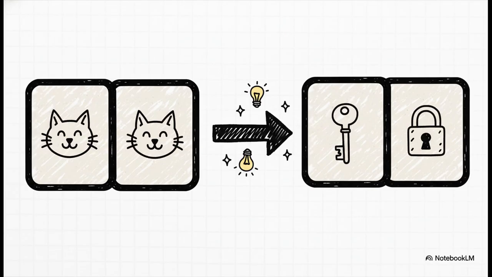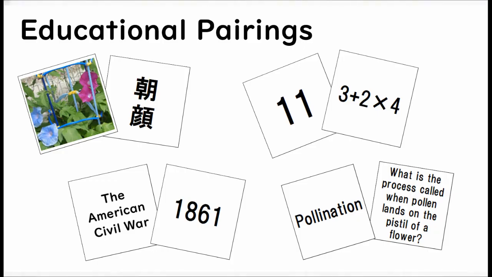You know, the first version of this game was super simple. Just match two pictures that are exactly the same. But then other teachers started chiming in with ideas, and it evolved into something way, way more powerful. They realized, why stop at matching identical pictures? Why not match ideas? And this is where it gets brilliant. You can make this work for literally any subject. For a language class, you could match a picture of a morning glory to its name in Japanese. For math, you match the problem 1 + 2 to the number 3. You could match a historical event to the year it happened, a science term to its definition. The list just goes on and on.